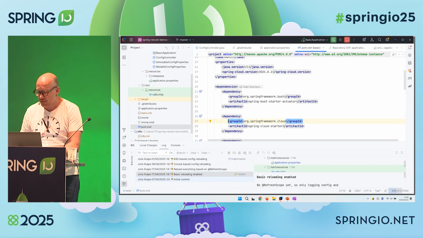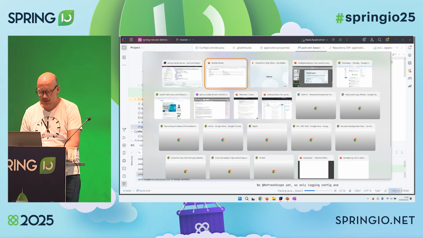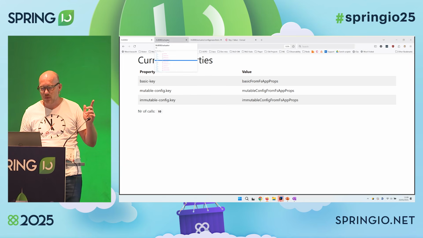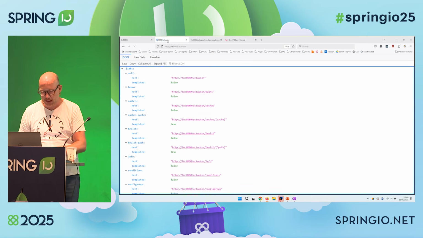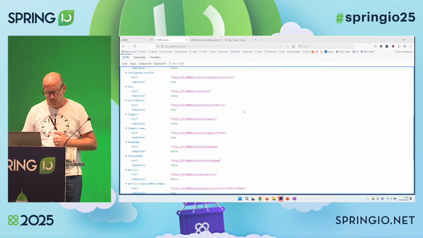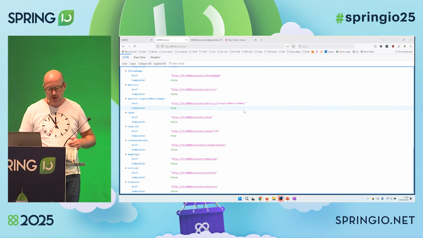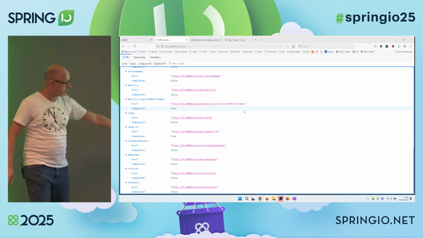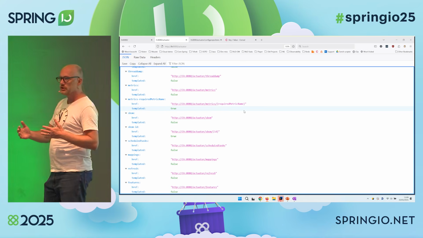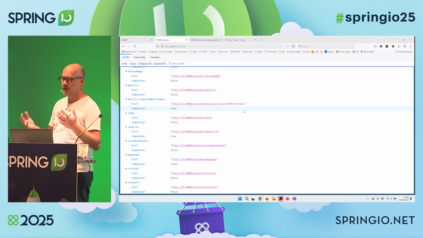What we'll see is when I now restart my application, this still works. But now when I go to the overview of my actuators here, so this is the actuator endpoint that shows a list of whatever is available, it will show that there is now here a refresh endpoint that wasn't there before. And what I can do is I can call into this refresh endpoint to make sure that my application updates its configuration.